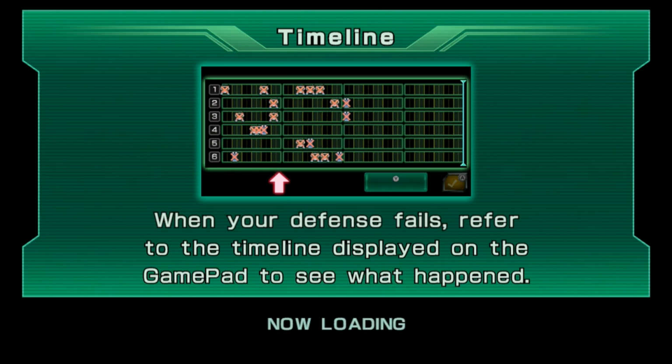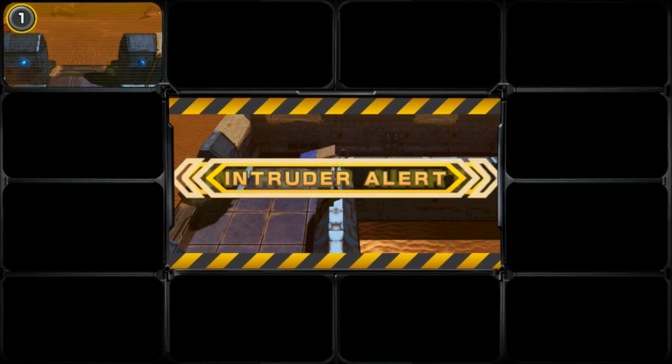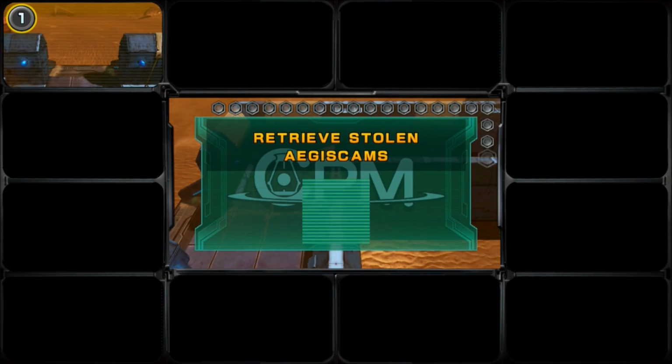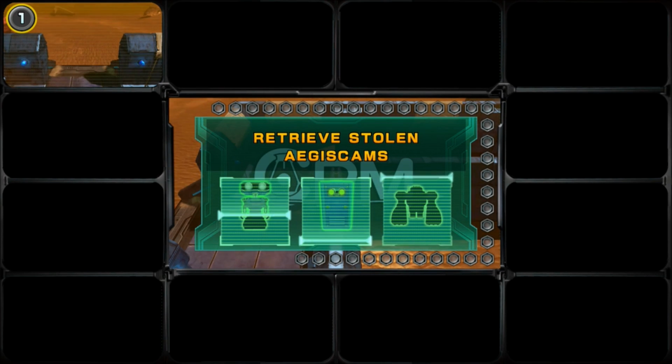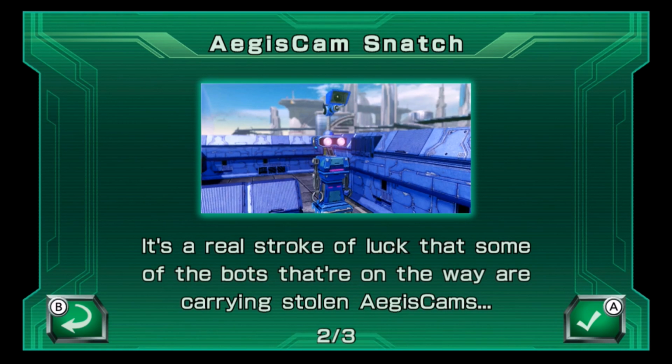Titanian Aegis Cam Snatch. So we might have some more UFOs to deal with this time. There's only one camera. Why is there only one camera? Retrieve stolen Aegis cams. We have another new one that, oh my god, that's huge and worth 5 points. All right. Let's see what's going to happen.